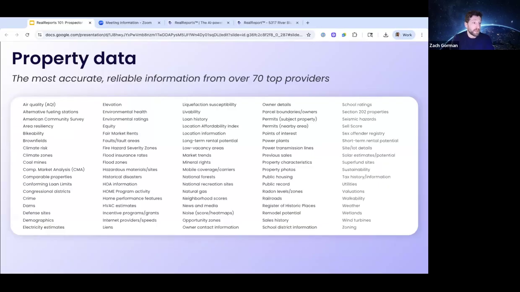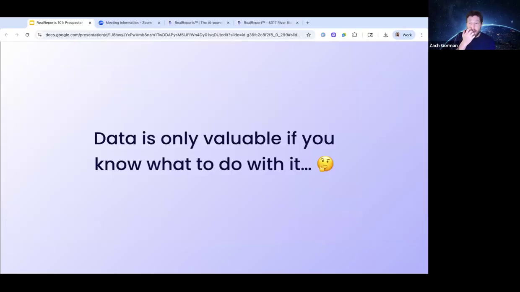Our whole philosophy around data is that it is imperfect, and you never want to be reliant on one data source for your information. So we aggregate at this point over 70 different data providers to make sure that we capture the widest breadth of data that you could possibly realize about real property, but also so that the fidelity, accuracy, and recency of that data is as strong as possible.